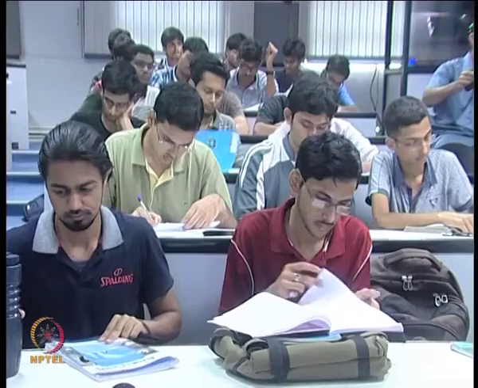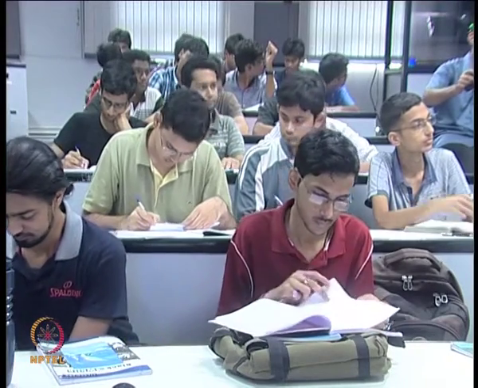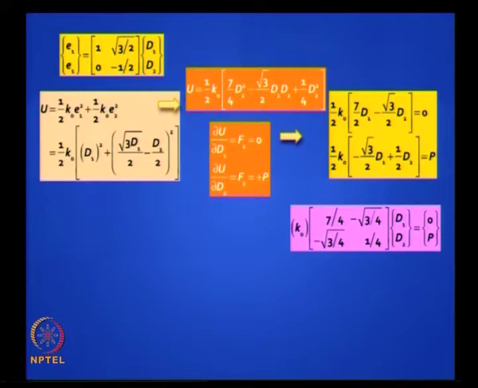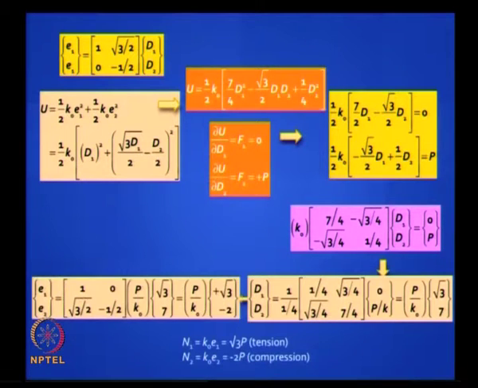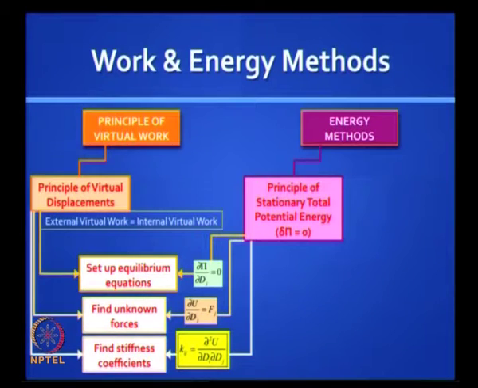You can also use it to find unknown bar forces, but for manual use usually we would do finding unknown forces directly. You would not be using Castigliano's first theorem because it is more difficult. The real use of these theorems, so I am skipping this, real use of these theorems are to find unknown displacements, and for which you need to shift from this set of theorems.